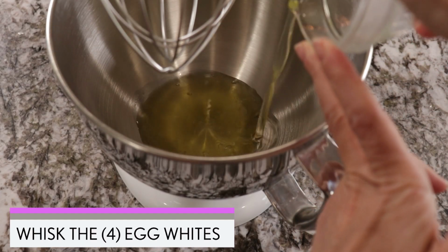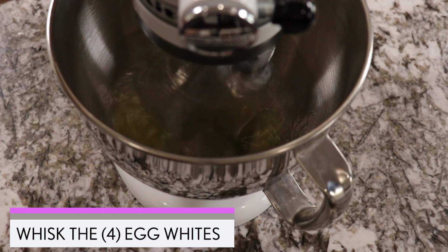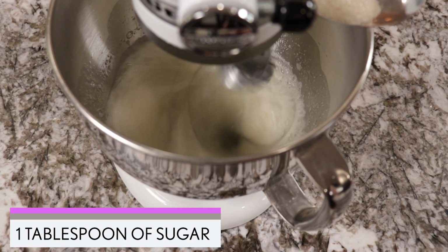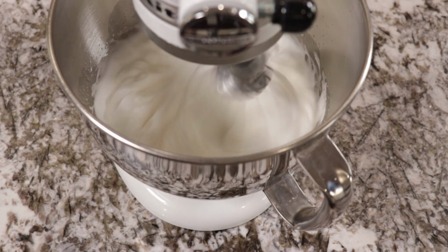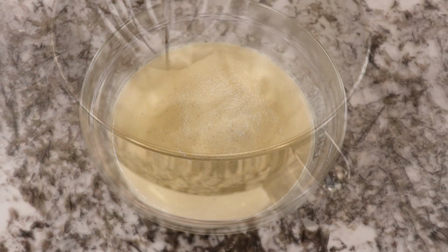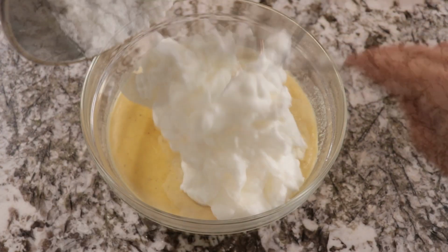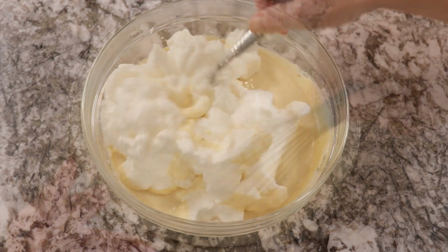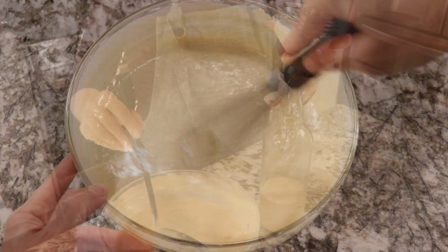Once the mixture is chilled, add the remaining egg whites into a bowl and whisk it. Gradually add 1 tablespoon of sugar and beat until stiff peaks form. Now transfer the egg whites into the chilled mixture. Whisk it in, and the eggnog is done.